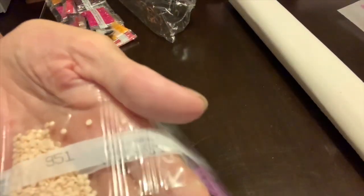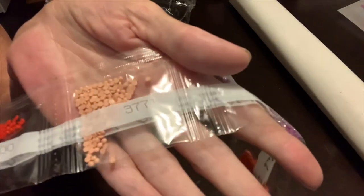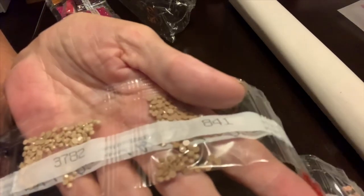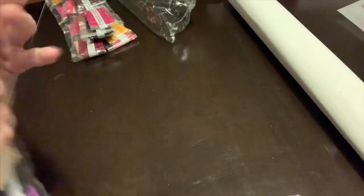208, 951, 3778, 3340s, 327, 3771s. Got your 900s. Your 841s. 3782s. And your 906s. That's all your drills. Some beautiful colors.